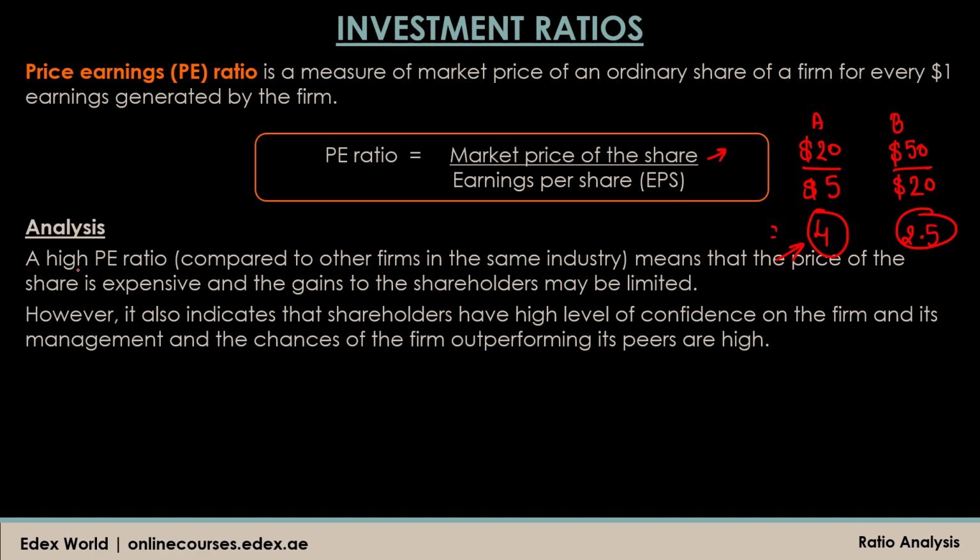So if you see here in the analysis, a high PE ratio means that the price of the share is expensive and the gains to the shareholders may be limited. Yes, if you're buying something expensive, your returns on that investment will be limited. However, it also indicates that shareholders may have a higher level of confidence in that firm, and hence chances of that firm outperforming its peers are higher.